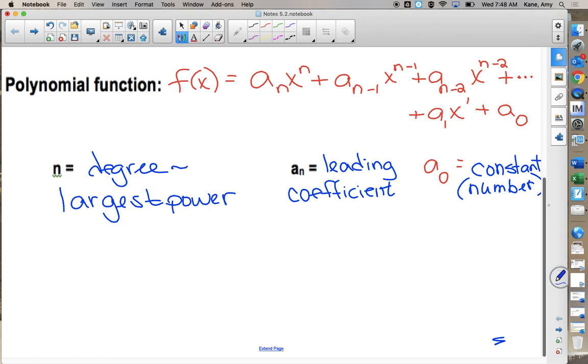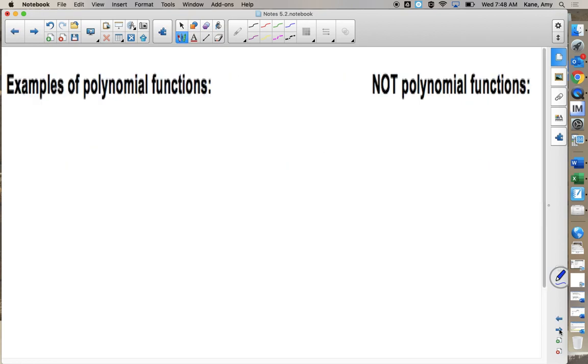So polynomial has a couple parts. We're going to look at a couple of common polynomials that we have worked with so far. And then we're going to see if we can identify polynomials as well. So what makes a polynomial, what wouldn't be a polynomial. Any questions so far? So everything that we've worked with, the factoring, with combining like terms, with foiling, all of those have been polynomials. So all those powers are polynomials, equations with powers. So examples of polynomials versus ones that wouldn't be polynomials.